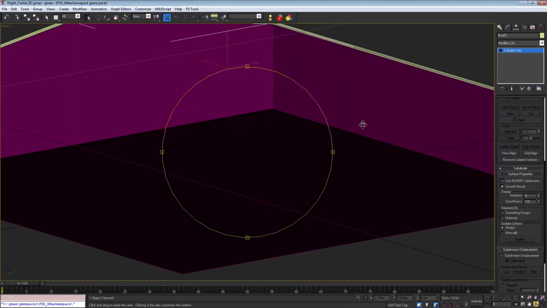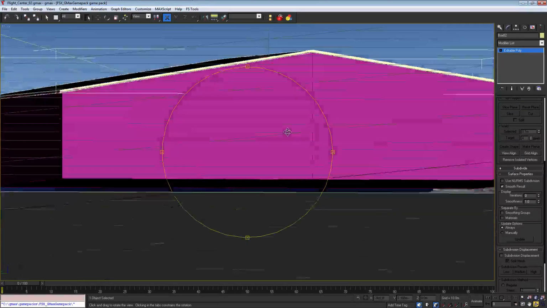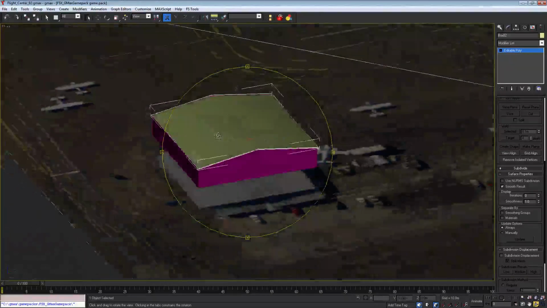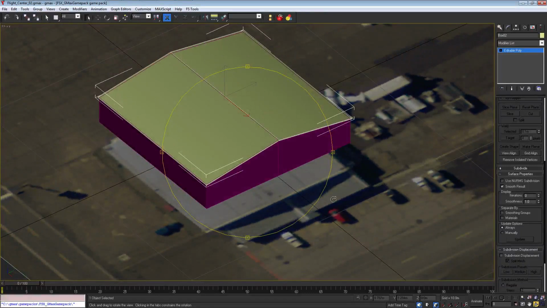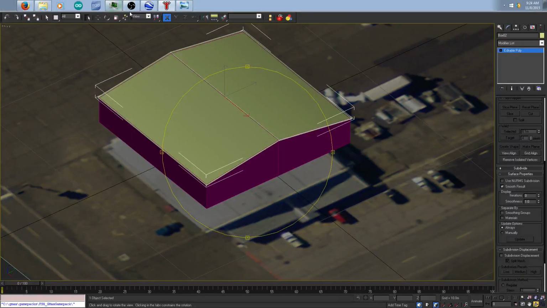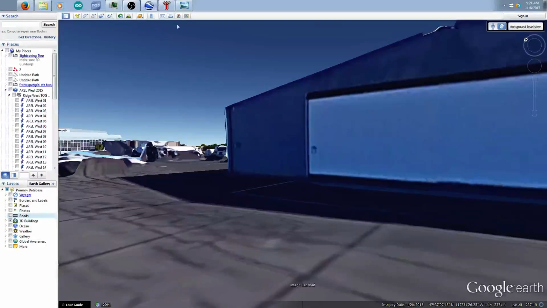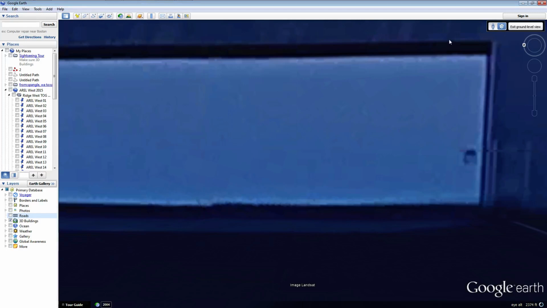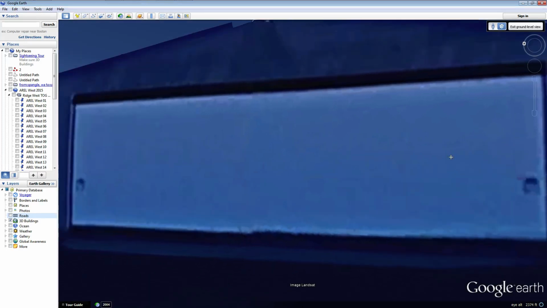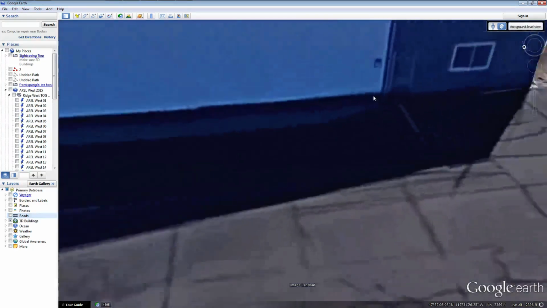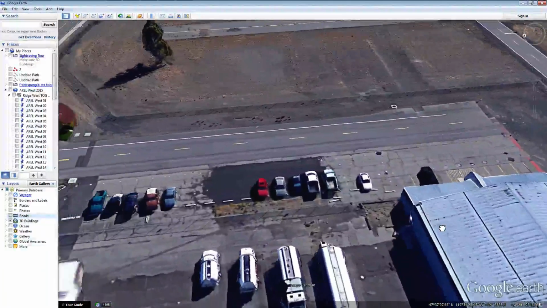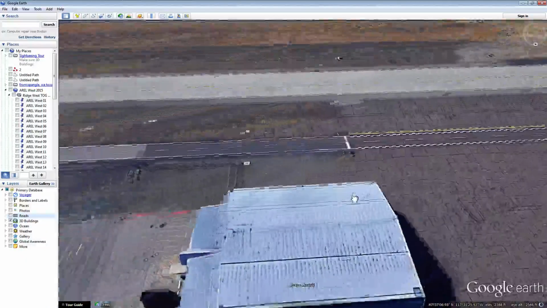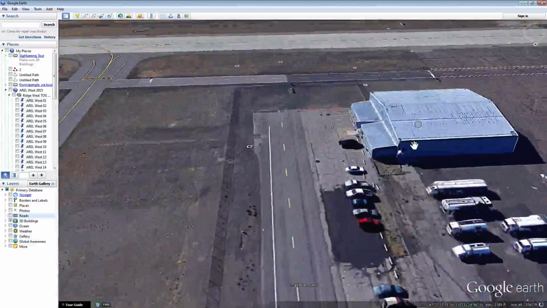Trying to see if there's anything else I might want to do to that. I don't really think there is. Okay, well, that's good. So now we kind of have this piece to deal with, and I need to go back to Google Earth once again and see what's up with that. Exit ground level view here. So the first thing I was curious about is if there's a slope. There has to be a little bit of a slope on the back here of this little annex.